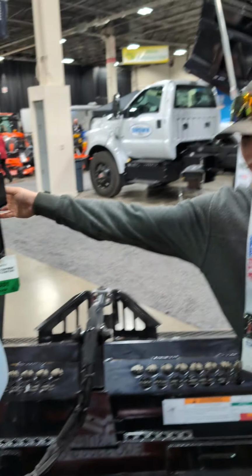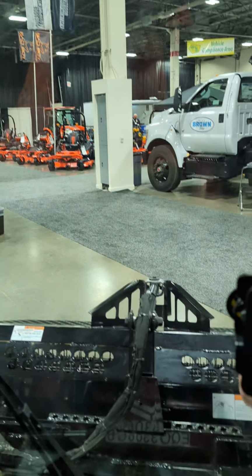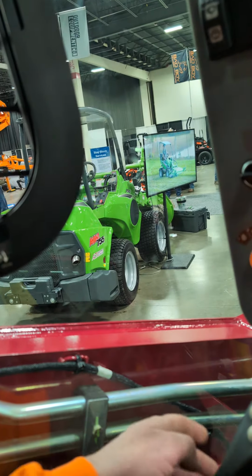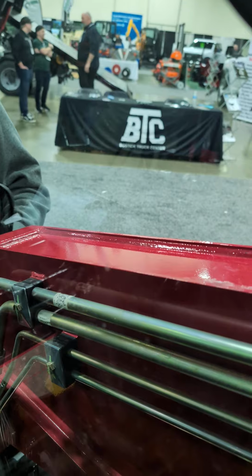Tell me if this water tank kind of blocks your view. No, I can sit back here and still see the whole bucket. That's good. Hey, you think these will break if something hits them? The glass? Any glass is going to break if it hits it. I wonder how much the bulletproof glass is for this thing.